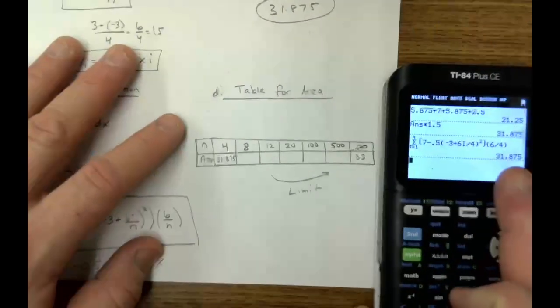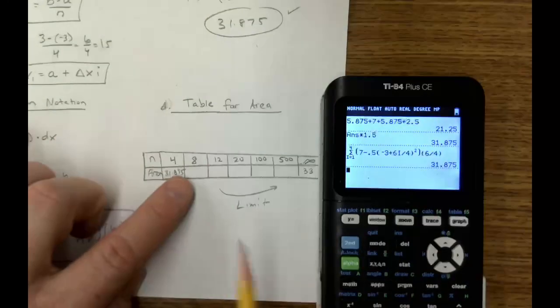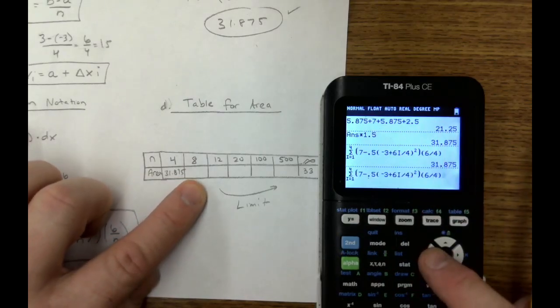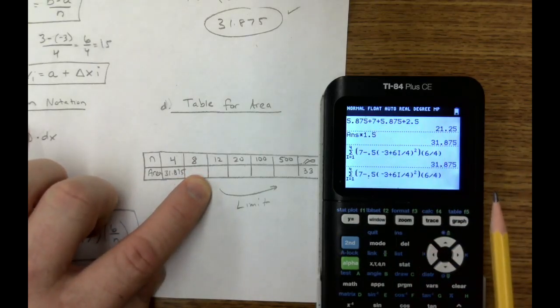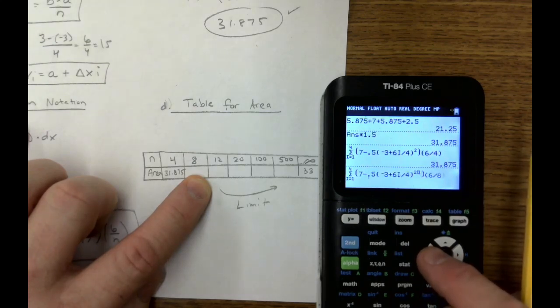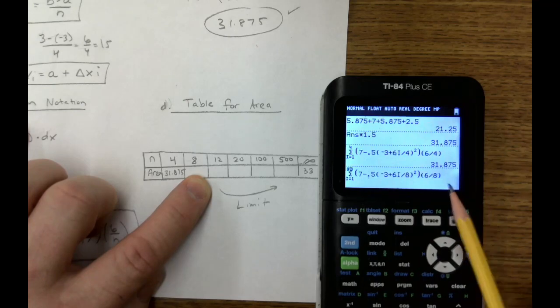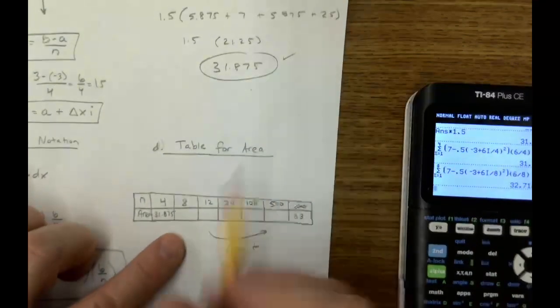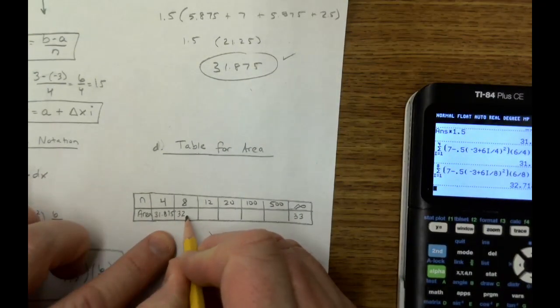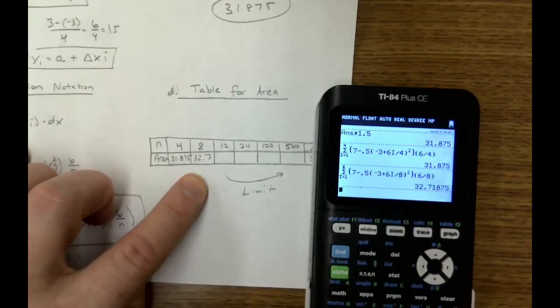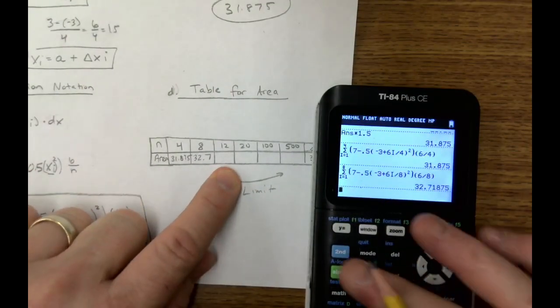All right, so now all we have to do is do the same table for 8, 12, 20, 100, and 500. Second, enter, pulls it up. I need to change all the 4s to 8s, and there are 3 of them. So I change that to 8, change that to 8, and I change that to 8. And there's my new number, 32.7. I'm just going to write down the first decimal. You should write down all 3.